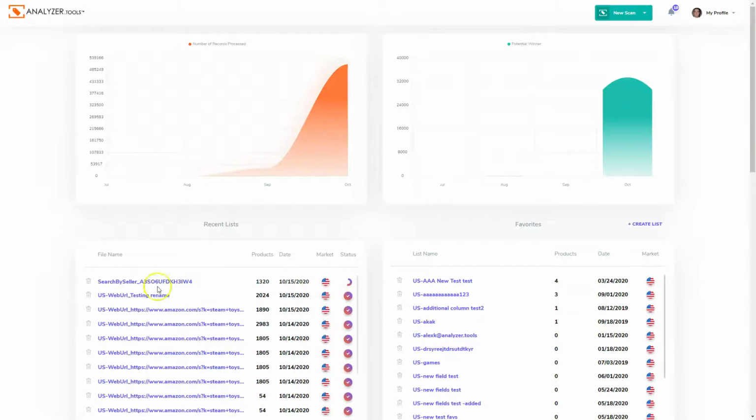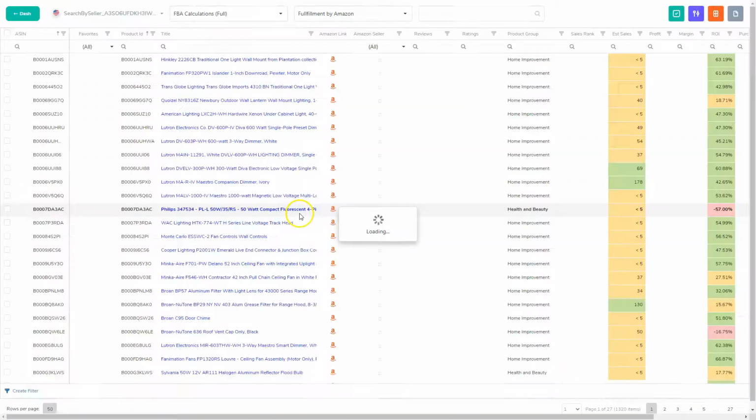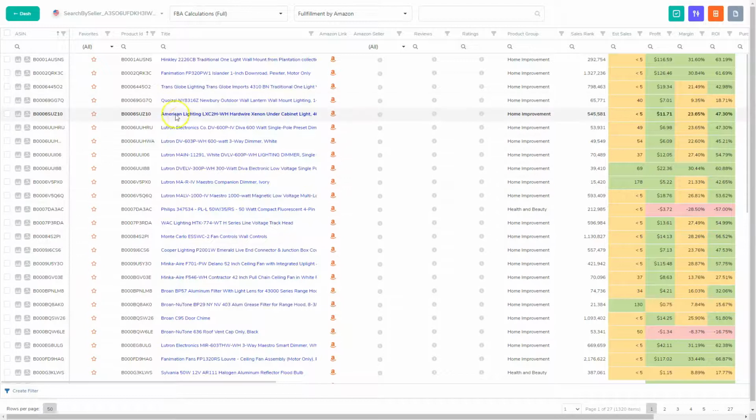While this is finishing up, I'm going to go ahead and click into this so that you can see exactly what's going on. So we're going to open this list, and we're actually in a development environment here, so this is going to run quite a bit faster in the live environment.